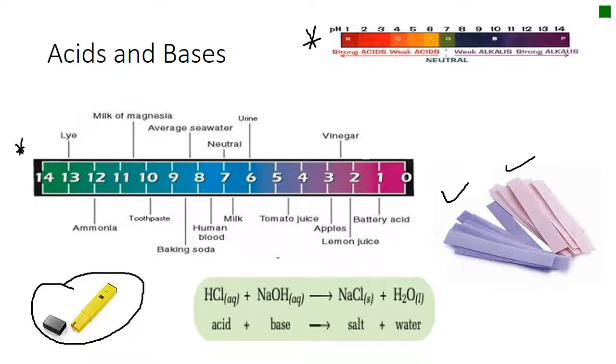So if I have an acid and I add it to a base, I will get what's called a salt and water. And this is typically what's called a double replacement reaction. You'll learn more about double replacement reactions in grade 10. But all it is, there's a swapping going on. So this chlorine is swapping with this hydroxyl group, and you get the formation of sodium chloride and water.